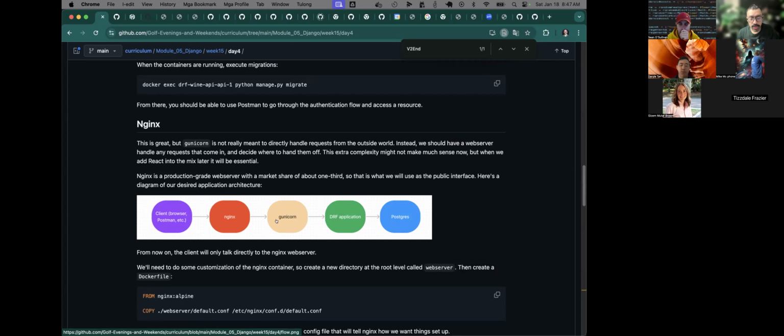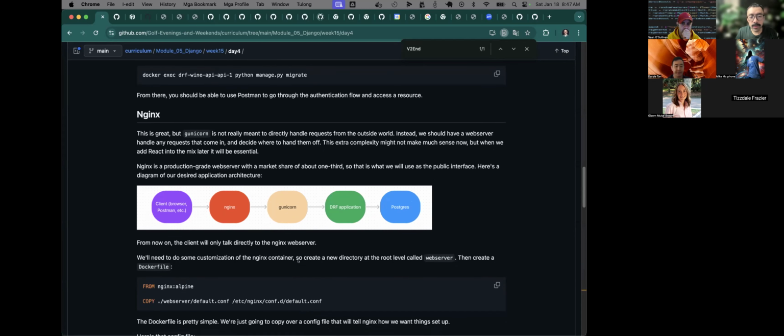So this bypasses everything that we did last week where we set up CORS middleware and set up specifications for what hosts we want to allow, what kind of headers and requests we want to allow. We'll still have to do some of that configuration in Nginx, but it does simplify the process and it is more secure than just serving through Gunicorn alone.